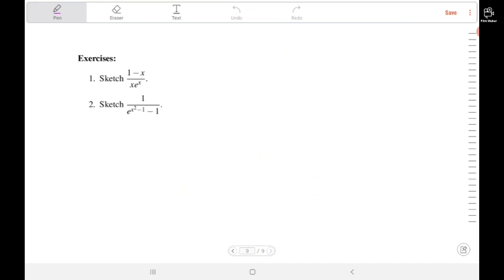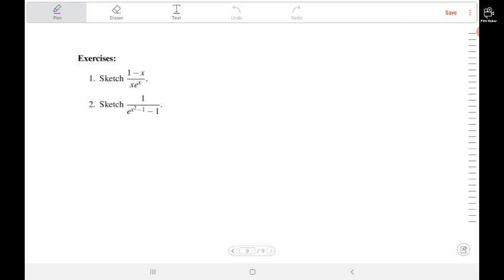So we've taken the function e to the power x over 1 minus x, and we've used the function itself and the first derivative and the second derivative to find out lots of information about its points of intersection, asymptotes, whether it's increasing or decreasing on certain intervals, whether there are any points of inflection, whether the function is concave up or concave down on the relevant intervals, and therefore we were able to draw a sketch of the graph.